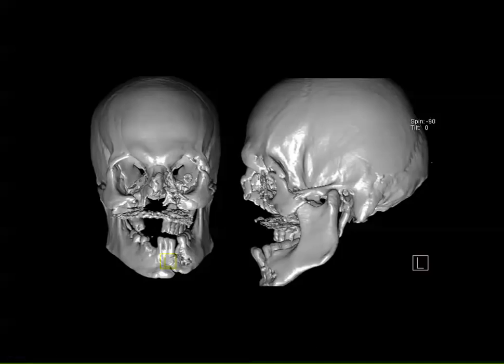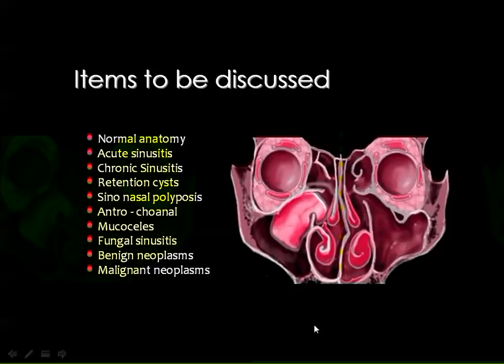Then we may have to reconstruct the images in 2D or 3D planes, and this is a good example for 3D images of the maxillofacial area. And you should remember, in my opinion, that the 3D images are of little diagnostic value, except in the cases of maxillofacial trauma, as I will explain in full details in the lecture of maxillofacial injuries.